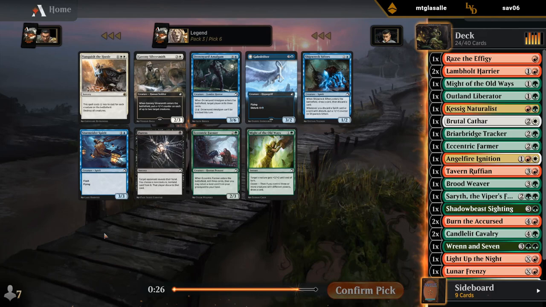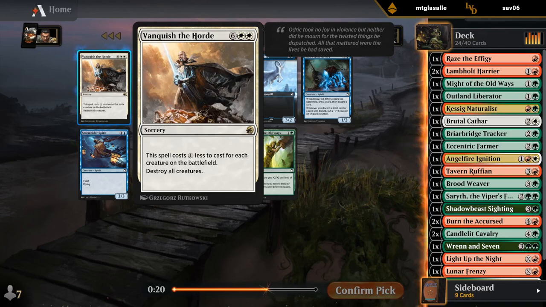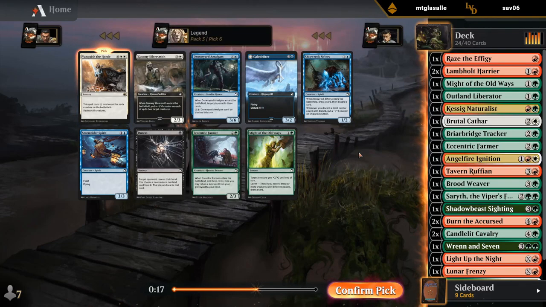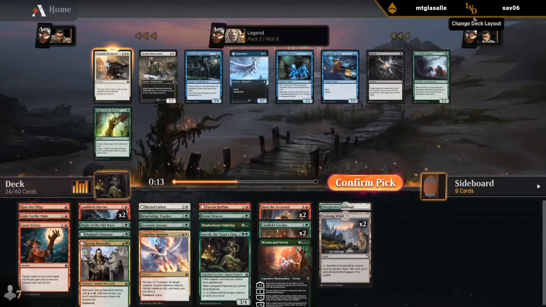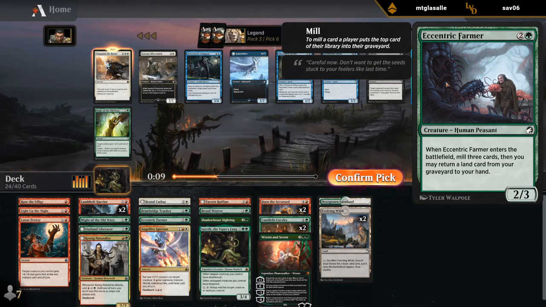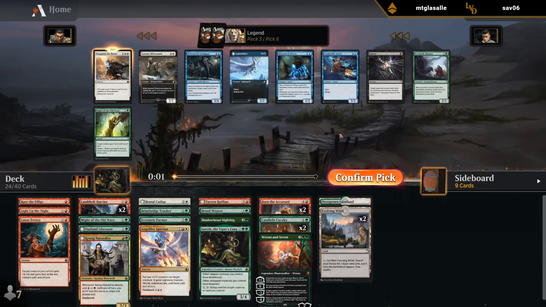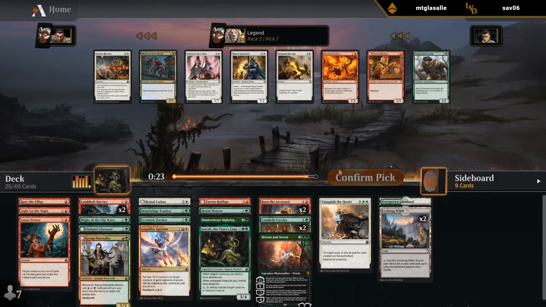Wow. Vanquished the Horde. Not a card that's easy to splash at double whites, but I think we should continue the rare drafts theme. The other option would be a farmer, which would probably make my deck better overall. But can I resist the rare drafts? I don't think I can.